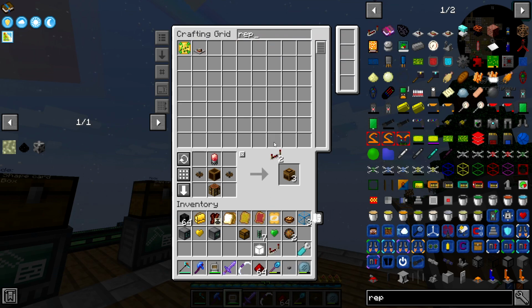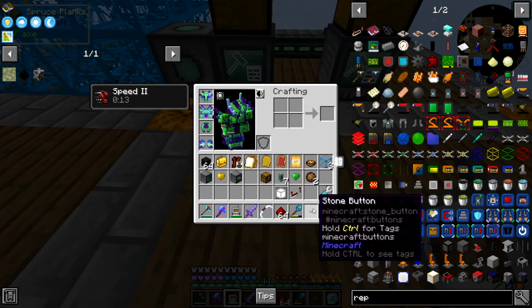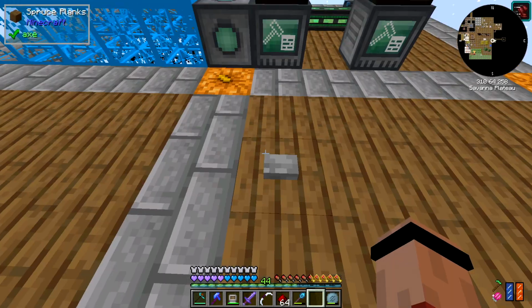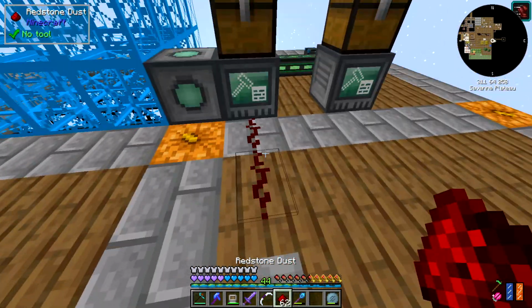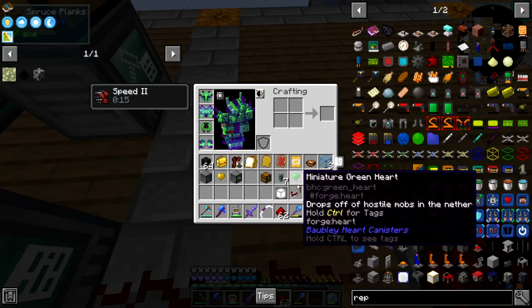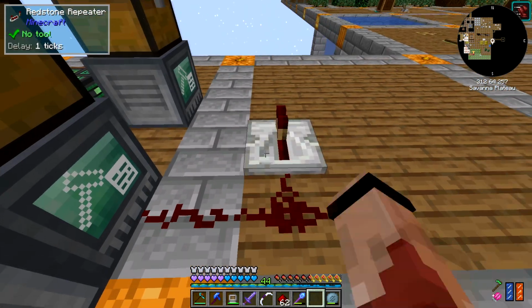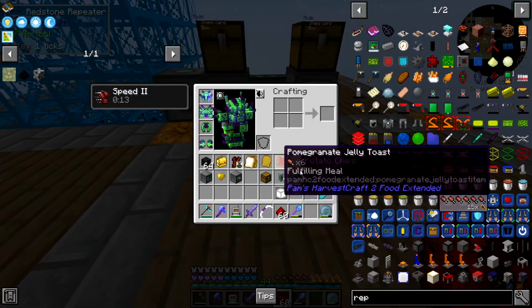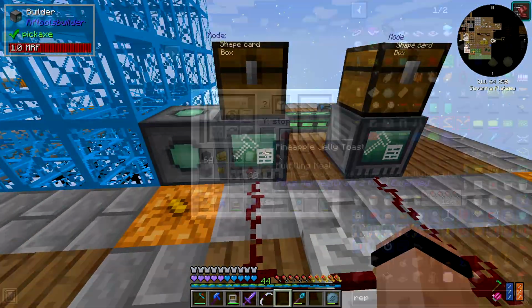So, let's see. We'll put down our button. I guess I'll put it here-ish. And we'll redstone into this guy. And I'm going to come off the side. And can I repeater off the side? Is this a thing? Yes, it is. And then we'll redstone into this guy. I think that'll work. I don't think I need repeaters.